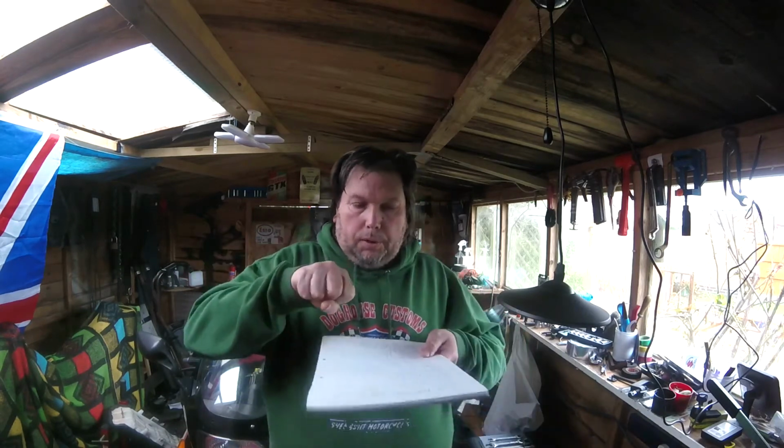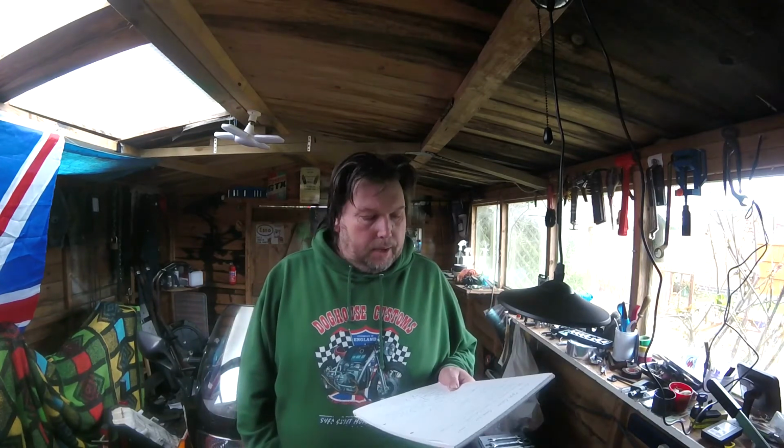It was proper toast, couldn't even get the pivot bolts out, and we soaked it in diesel for a couple of weeks. We got heat on it, we got freeze spray on it. The lot. It doesn't move, even with an attachment you can put on an air chisel to get something going, and then you've got a thing that turns the screw as well. That never even touched it, so we scrapped that master cylinder.